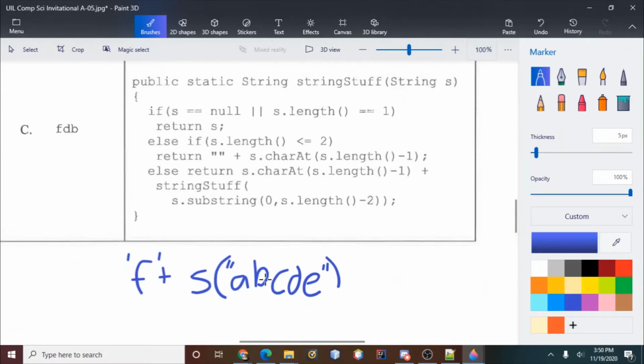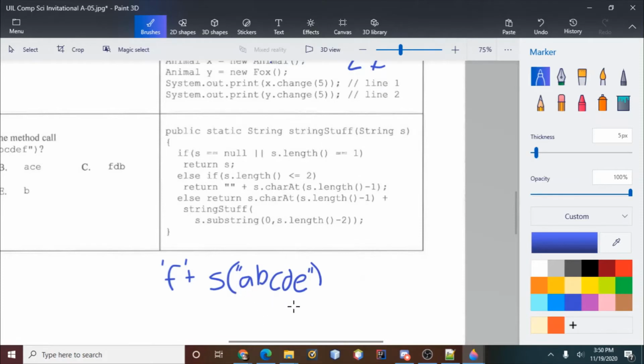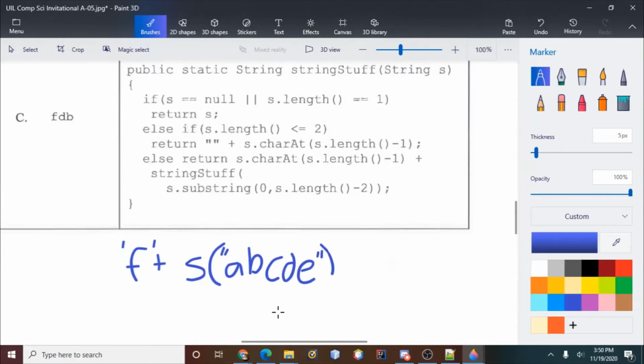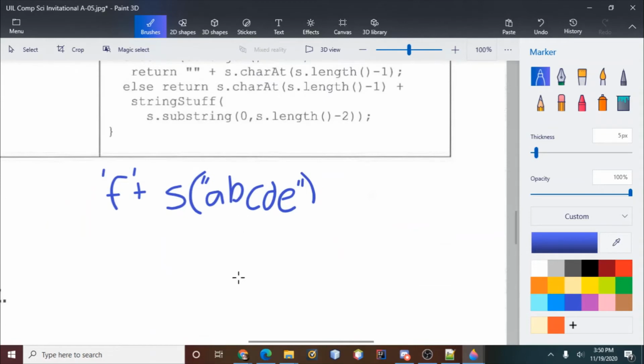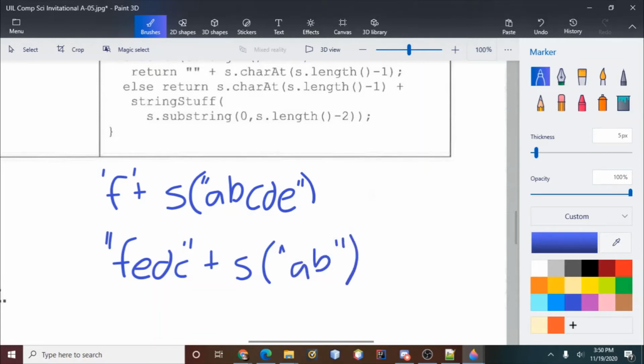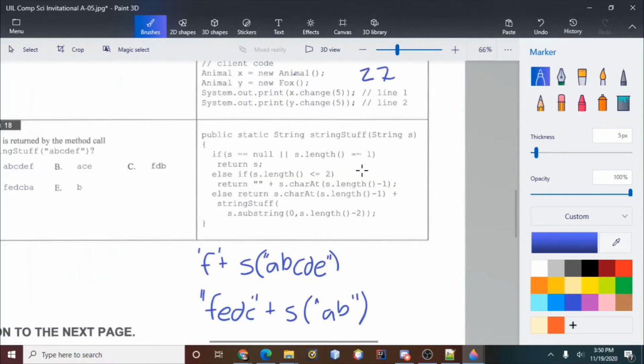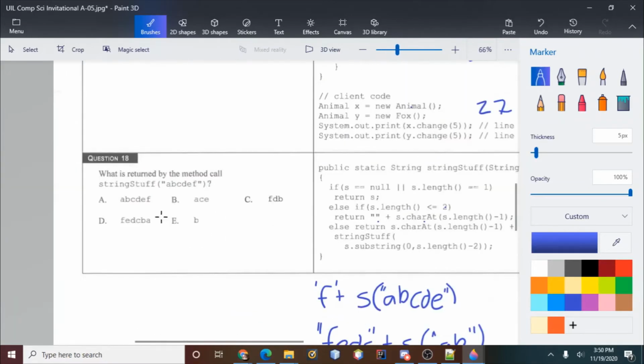Now what I'll do is I'll speed this through, because I can guess the behavior, it's gonna be F, E, D, like that, plus S is, actually I'll slap in C as well because I'm pretty sure that's correct. A, B, okay. Now when I call this, the length is equal to 2, so this will actually fire. So return empty string plus the last character, so B. So F, E, C, D, B.